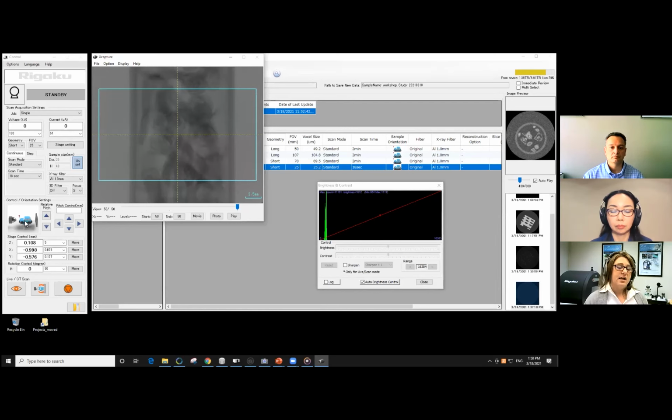The other thing that you have to consider is that when you adjust the FOV, because this is a cone beam and we're using magnification for zoom essentially, then the sample has to move close to the source when you choose a smaller field of view. It's just basically the instrument characteristics. And you have to make sure you can get your sample in and get it close enough. If this was a 100 millimeter sample, we couldn't use a 25 millimeter field of view in this case. Okay. Hope that covers what you were thinking.